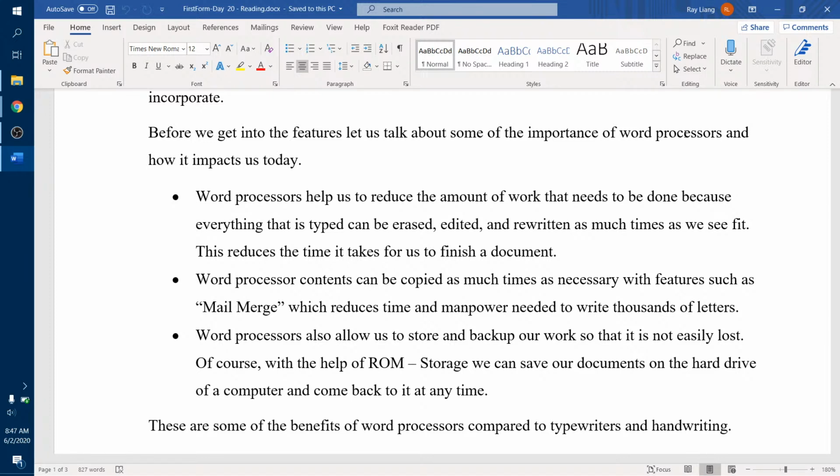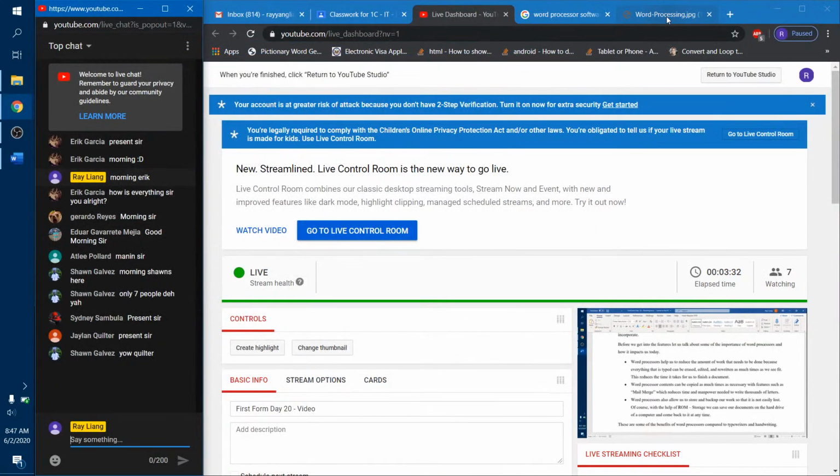Back then, when they were using typewriters, they didn't have the option to just backspace on words, because once you typed something, the letter is stamped onto the paper right then and there.